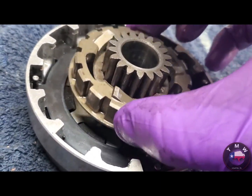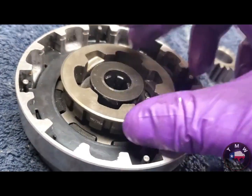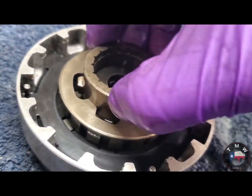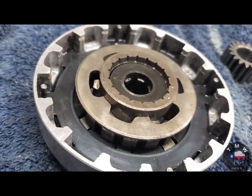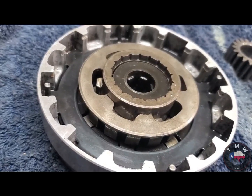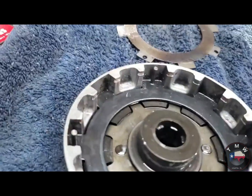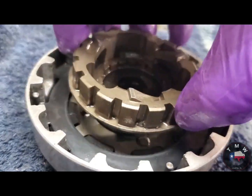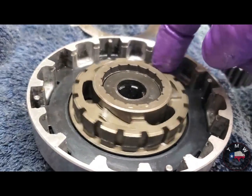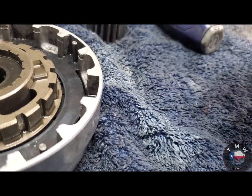So before, with the configuration, the only way that I could get the nut back on, imagine the clutch pack is in there, was to put these down in there. And it felt wrong, and I didn't like it, and something in my heart told me that can't be right, but it was the only way I could figure it out. Now, with the benefit of knowing something was wrong and having to take it all back apart, we've learned something today. So, don't listen to anything I said before. Start there. Man, that's nice. That is nice. And then resume your clutch discs.